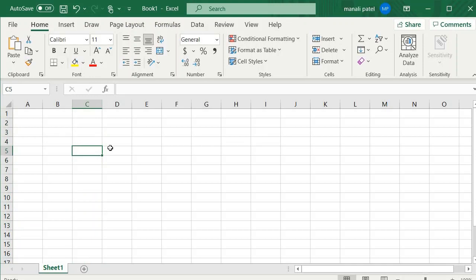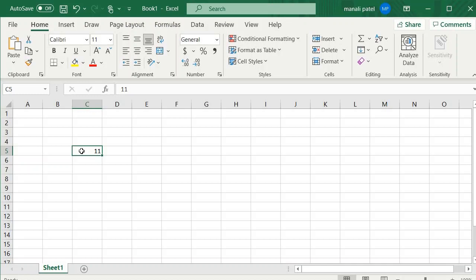This spreadsheet contains many cells. This box here is what we call a single cell. You can input a number or text here. You just need to start typing and then press Enter. If you want to replace this value, just go there, type again and then press Enter. You don't have to double click, you can just type over it.